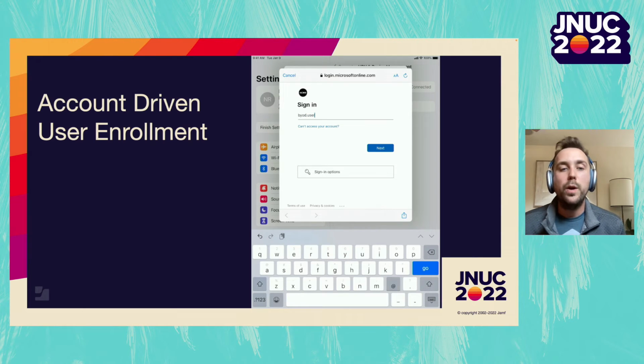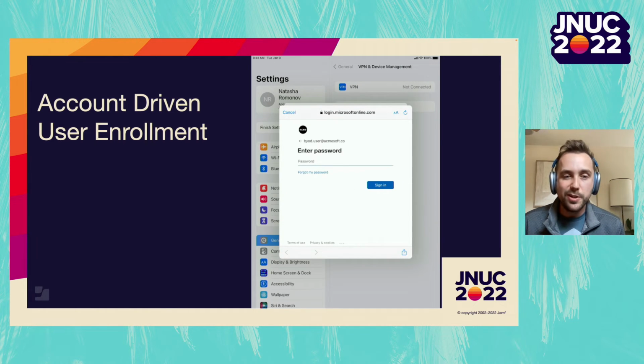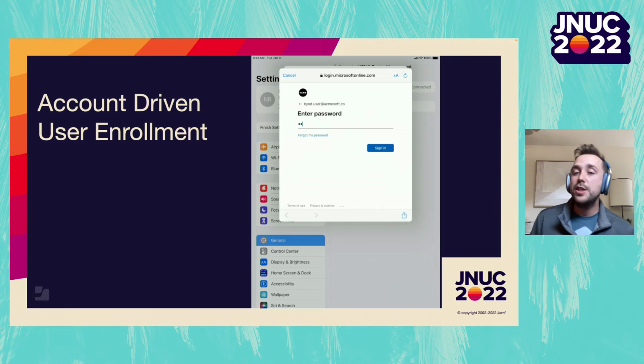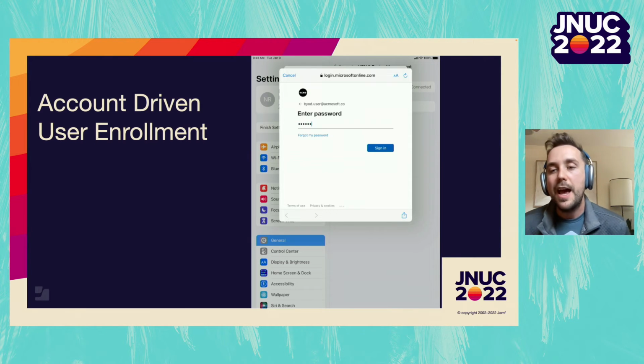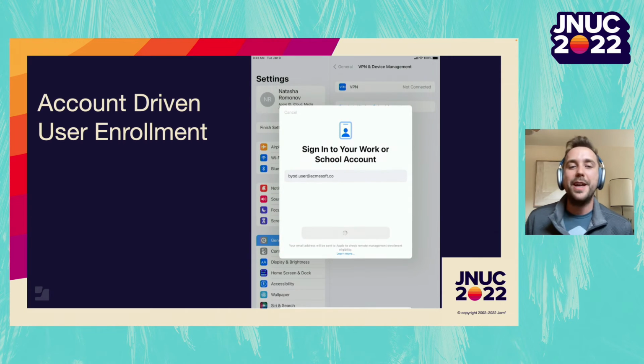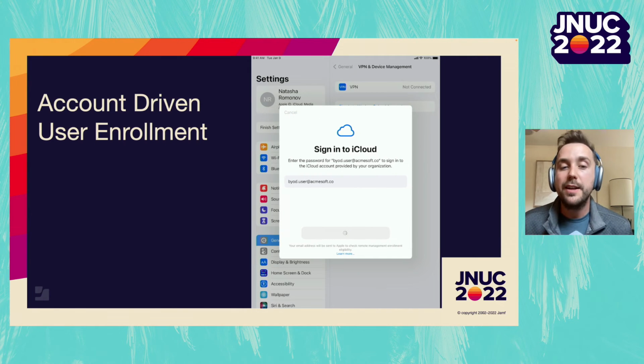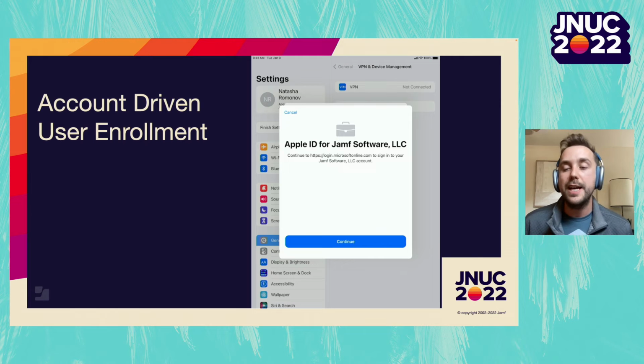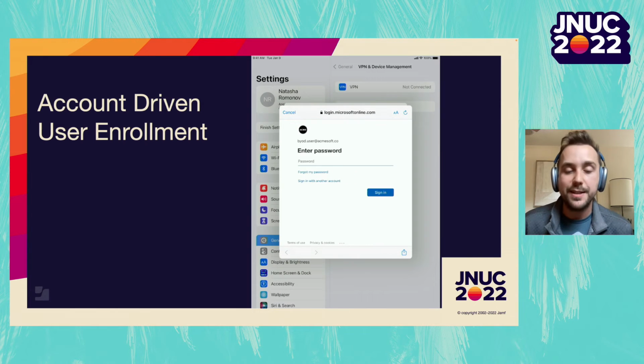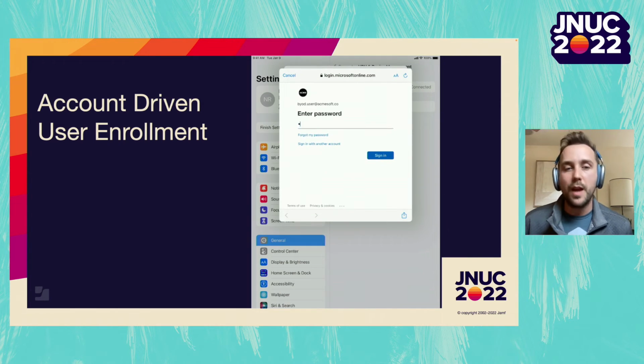I'm now authenticating with my credentials here. So I will type this in, and after that, I'm going to type in my password to authenticate this. So this is just to begin the enrollment process. After that, there's going to be the, you guessed it, the managed Apple ID process. So it's going to leverage the same email, and then it's going to prompt me to use iCloud for work. Once I go ahead and click into here, it's then going to utilize federation to then bump me to this login screen right here. I'm going to type in my password one more time.